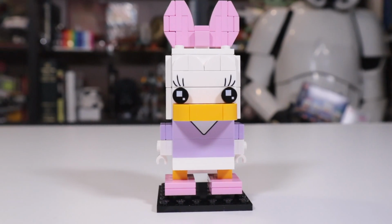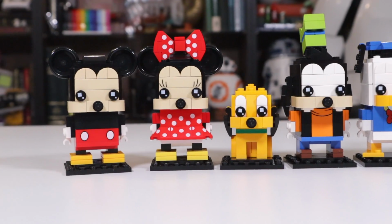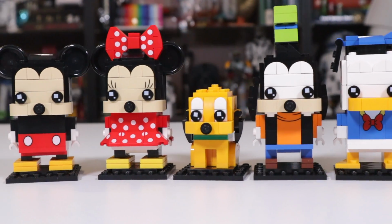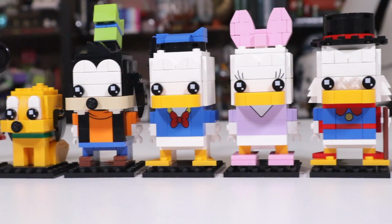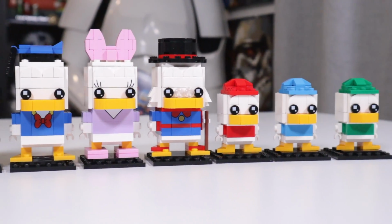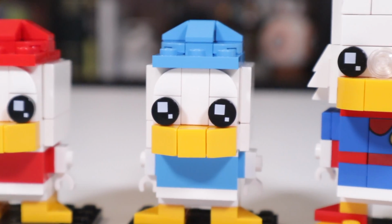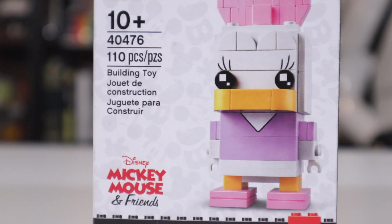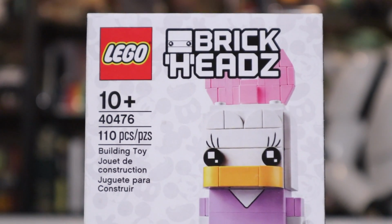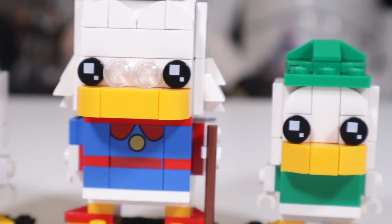If you want to talk character relevance, which I know a bunch of you do, you were about to comment, why are we getting Daisy Duck BrickHeadz instead of a bunch of other more relevant characters? Daisy is one of the main 6 of the classic Disney 6, those being Mickey, Minnie, Donald, Goofy, and Pluto, of course. So Daisy kind of completes and rounds out that entire bunch of very important characters. Also, Scrooge and his nephews are also important to the Disney character line, but I don't actually think they are a part of the Mickey and Minnie Mouse and Friends line or whatever LEGO BrickHeadz is calling it. They are kind of more ancillary. They're on the DuckTales side of things, if we dare call them that.